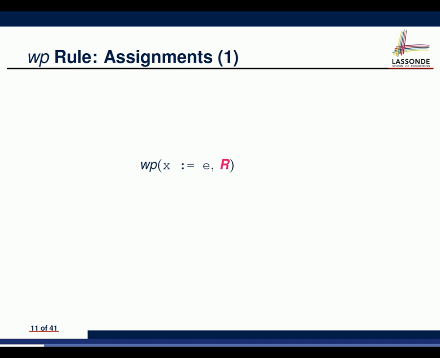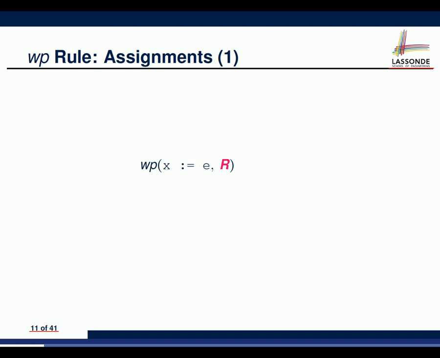Let's read this particular rule very carefully. What we are trying to do here: you can think about WP as simply a function, and the function takes 2 inputs. The first input is simply a programming statement, like an implementation, x is assigned to E. The second argument is simply a post condition, some predicate. The output of this function WP is simply a Boolean, a predicate, either true or false.